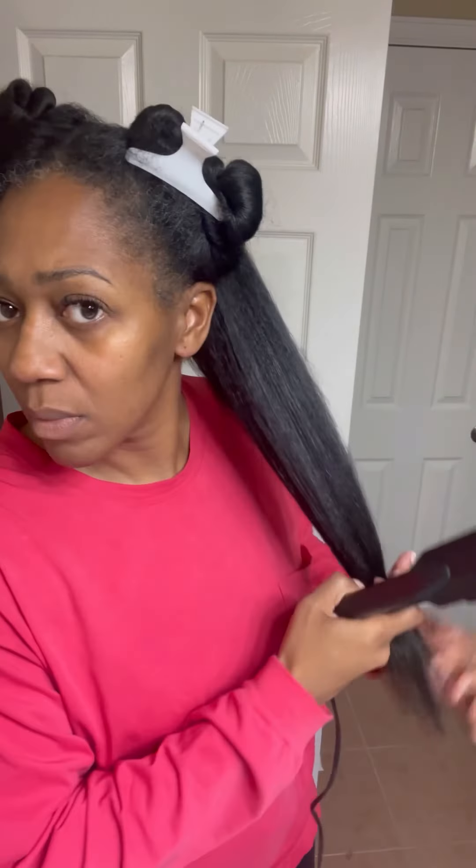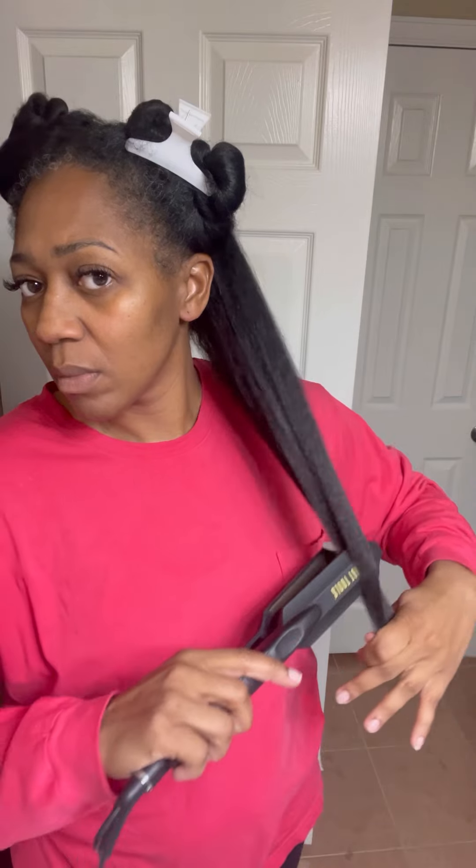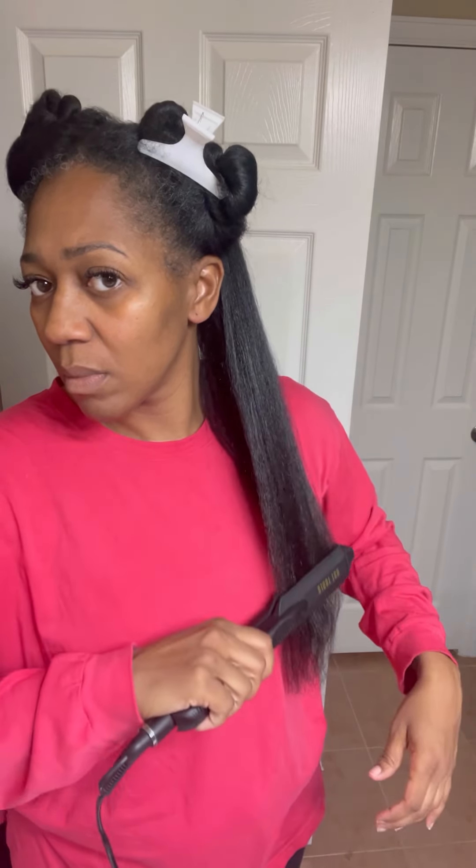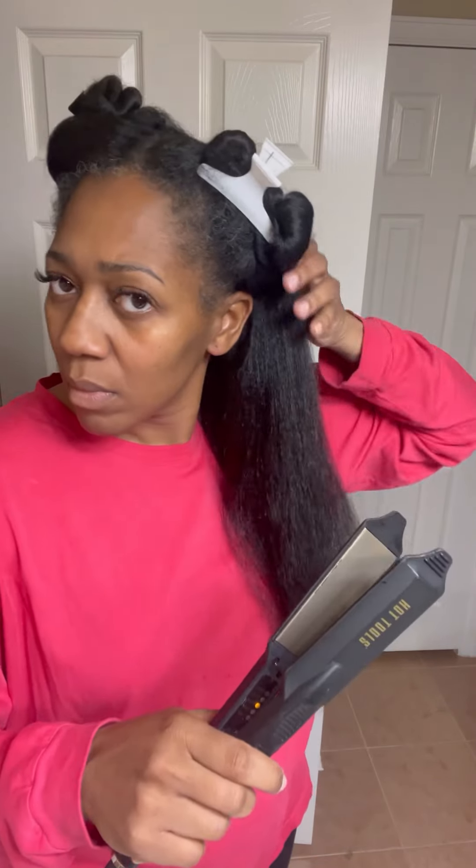I just took my time, listened to some music, and got it done. About 45 minutes later I was done blow drying my hair. Honestly I was just over the whole process — my bathroom was hot from running the blow dryer for so long. At this point I was going through and making sure my ends weren't tangled, because the ends of my hair tangle really really bad, almost to the point where it's hard for me to style my hair sometimes.